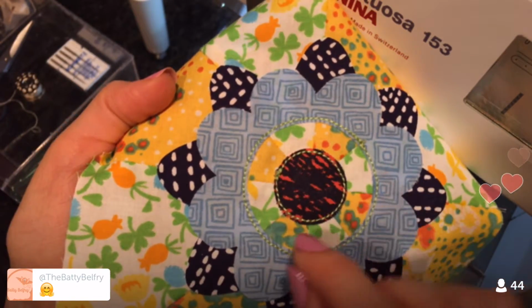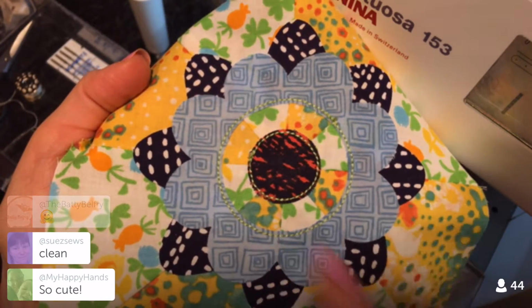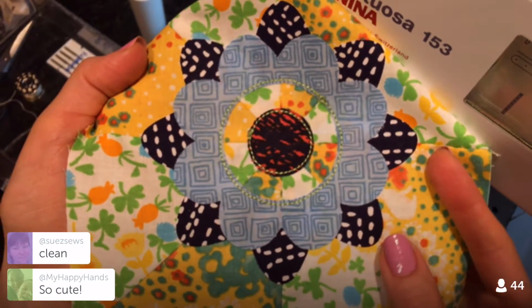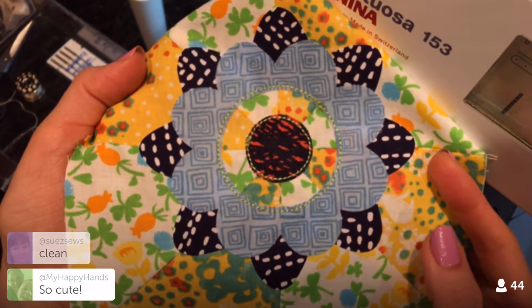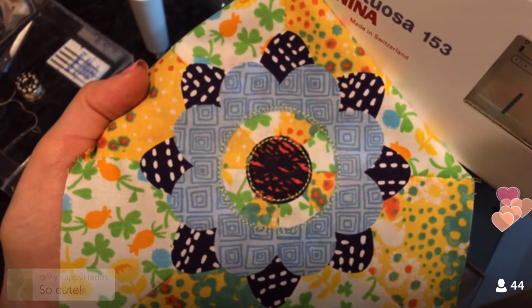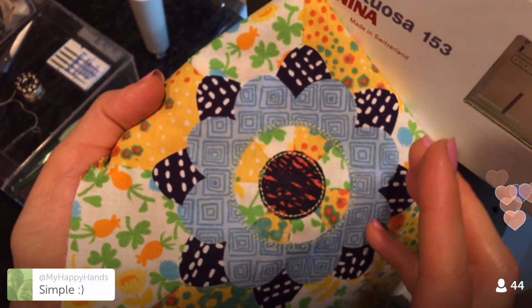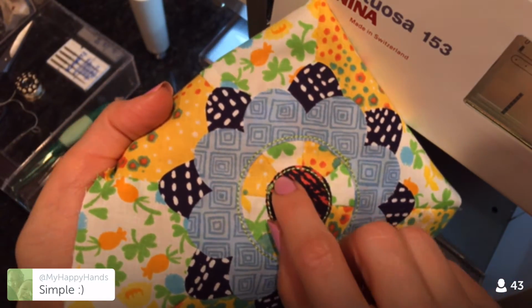Your eye went right to these stitch lines, but this is clean, exactly. This is just clean and delicate. I'm kind of digging this. You know what? I think I might do this for the squirrel block too. The squirrel block, I'm at this stage where I have to just stitch everything down. I think I'm going to do something like this. Yeah, just simple, stitch the edges down. I like how close it is too.